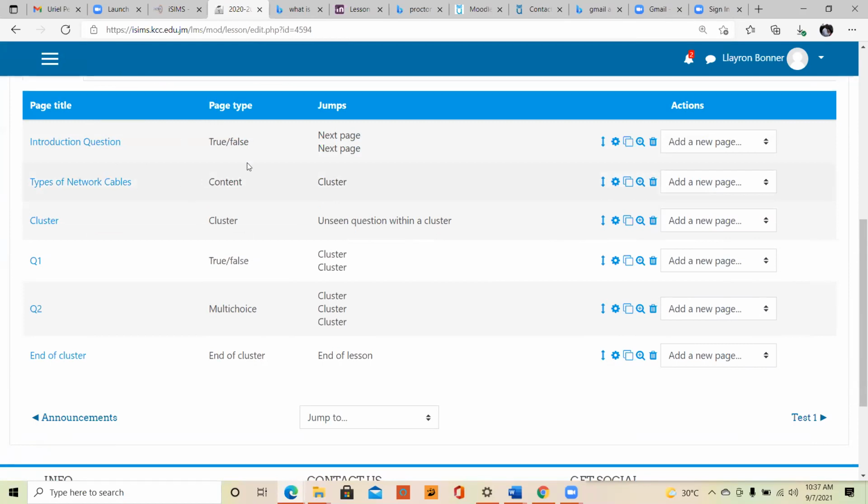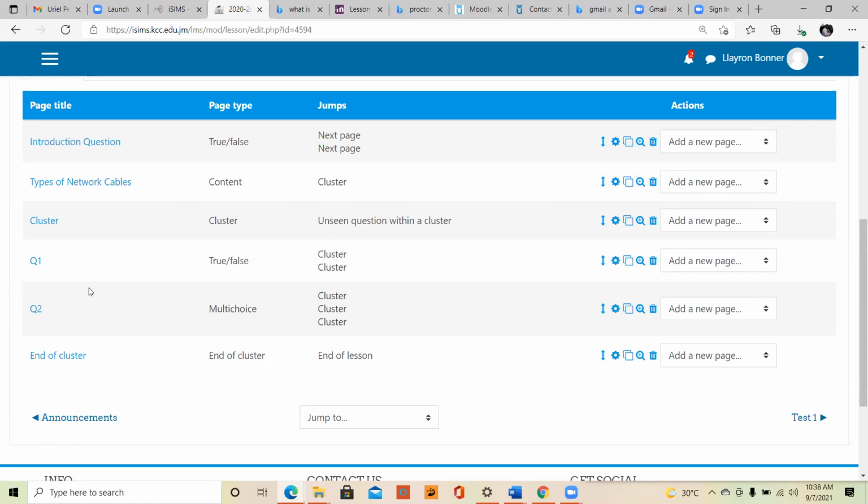And after they leave content, they go to a series of random questions. Now, you don't have to use a cluster, I chose to use it. Clusters is when you want to have the system generate random questions. When I say generate, I mean you already have the questions in there. So you notice I have question 1 and 2, but once they're underneath the cluster, the system will determine which of these questions is presented first. So it randomizes the questions.